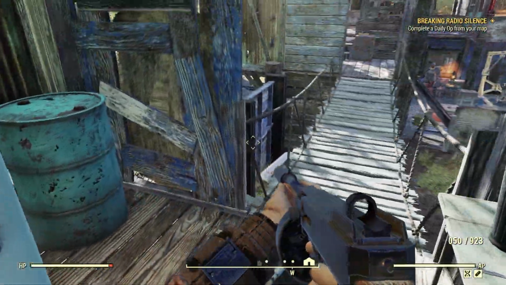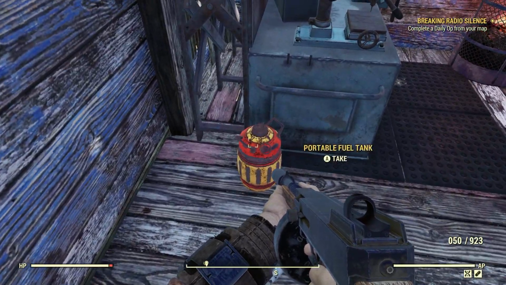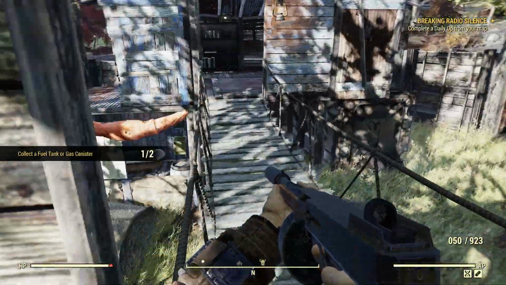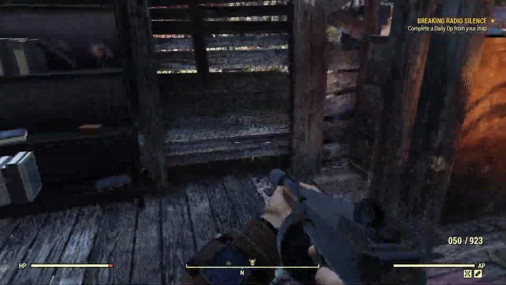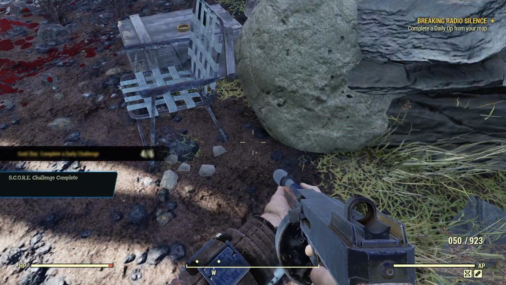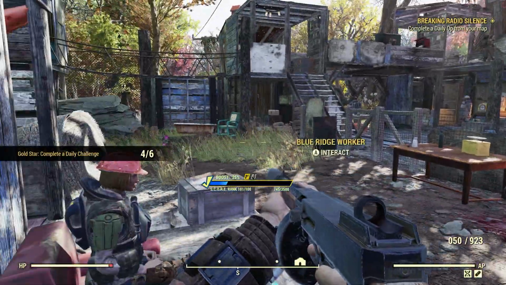Okay, there's the other one there. So there's a portable fuel tank there. One. And I like these little spots just because they're kind of neutral. They're really good for the newer player. So you can grab 2 easy ones just like that.